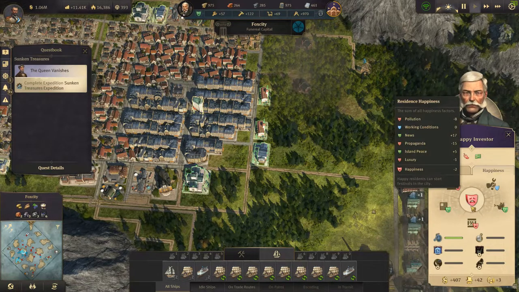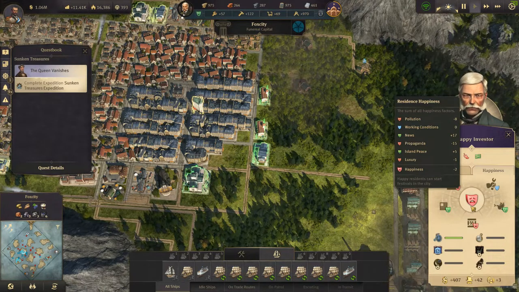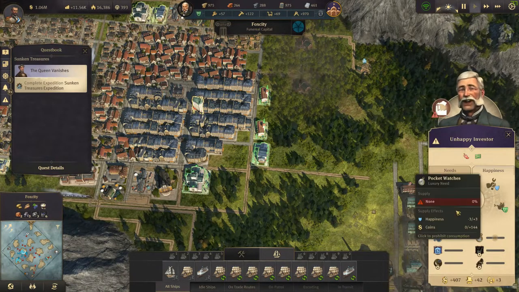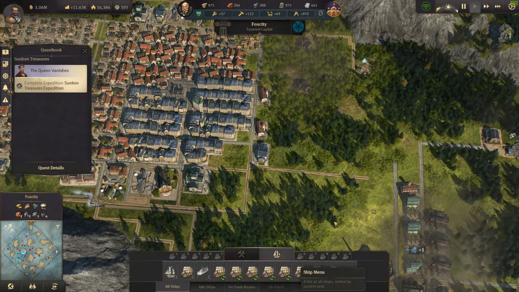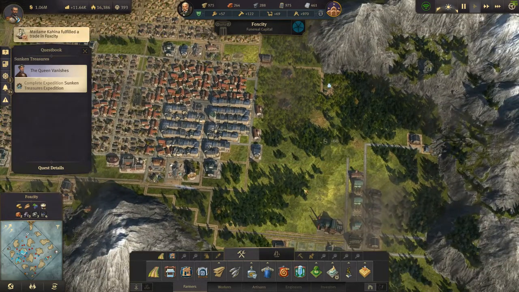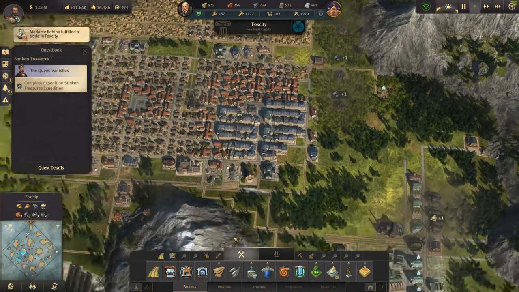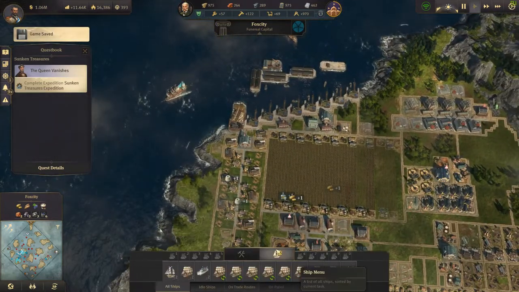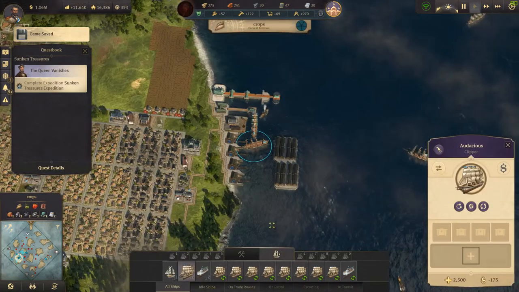This is happiness, negative two. Pollution, propaganda. Going down to the country soon. Pocket watches is what we need to start making next. We've got a mill in the bank. Not too shabby.